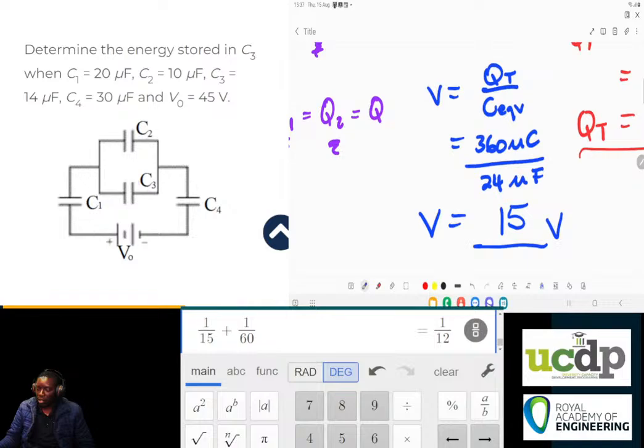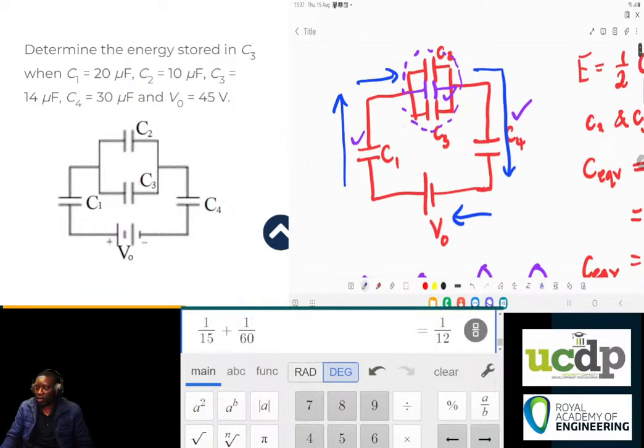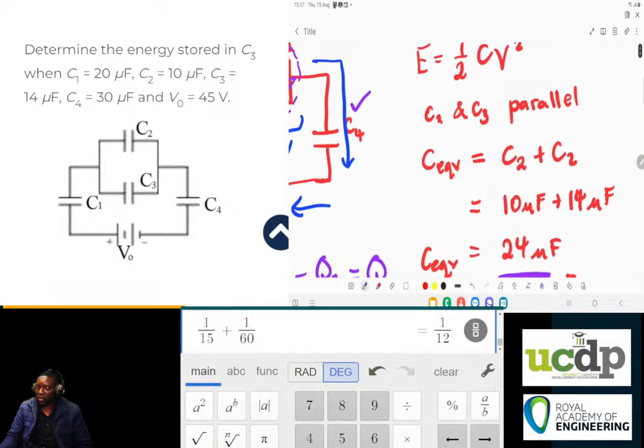15 volts. So now, because we are on a parallel circuit, it means the voltage across C3 is 15 volts. So we're 15 volts across C3, and 15 volts across C2, because we know that for parallel connections, the voltage across each unit or each line will be the same. So now we have already found the voltage which will be across C3. We know the value for C3, which is given.